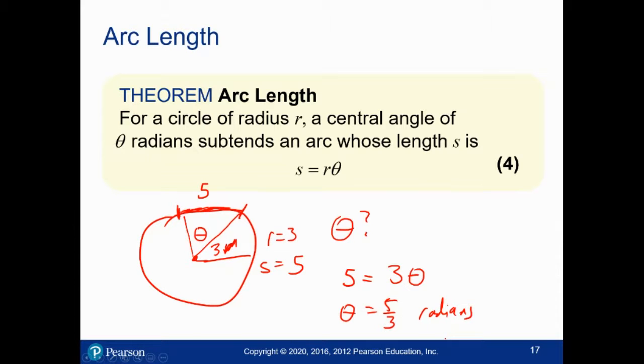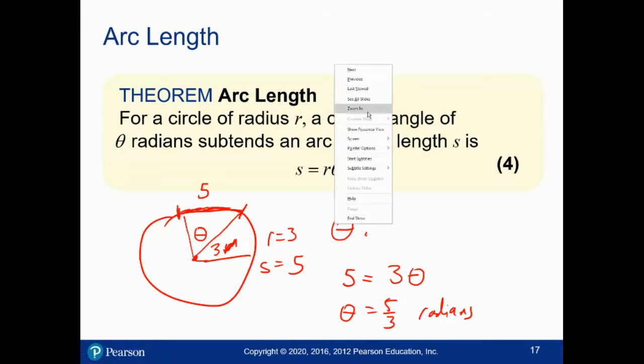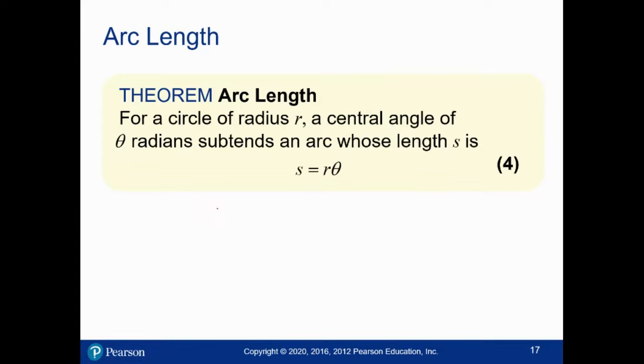So instead of defining the angle as what proportion of a complete rotation was it and arbitrarily deciding that's going to be 360 degrees per circle, we're redefining how we measure angles in a way that's really central to the circle itself. It doesn't rely on our artificial imposition of this number 360. We just say, this length is r. The radius of a circle is a fundamental part of it. Remember, the very definition of a circle is all points whose distance to the center is r. So r is baked into what it means to be a circle.